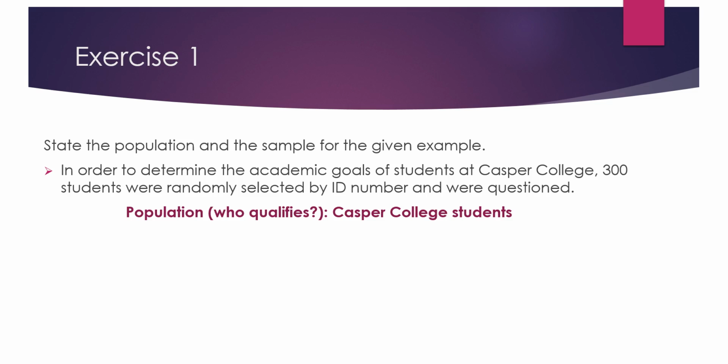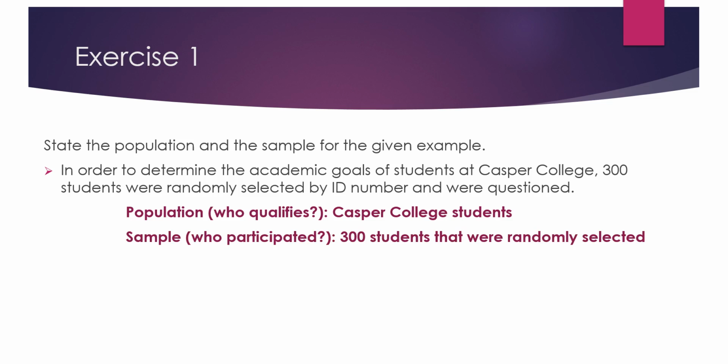So one comment that someone might make: well, what is this list? How are they getting all these Casper College students? Are they students that are currently enrolled? Are they students that took classes last semester? Maybe they're not students anymore. So that's a detail that typically you won't need to give to me in a quiz or test, but it's something that I would hope that you would think about in your regular life as you're going through these examples and just in your regular life in general.